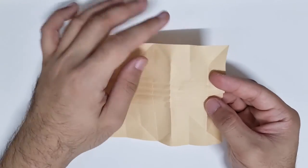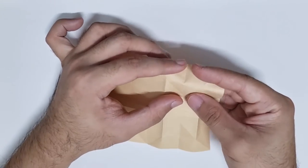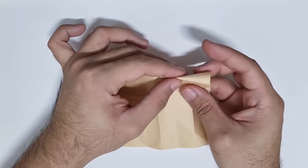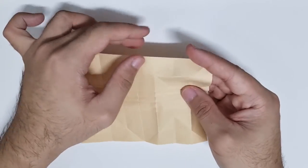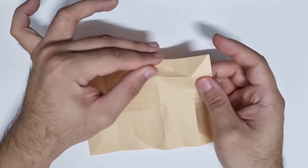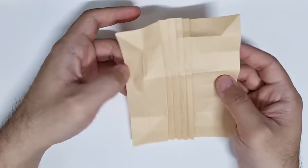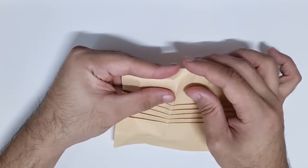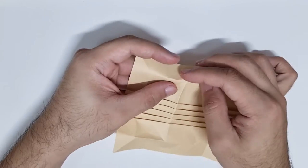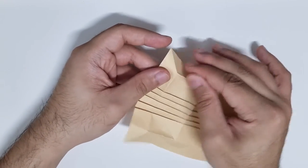And then we're going to make a crease line down here, connecting the two long creases. Like so. And also down here, connecting the two creases.